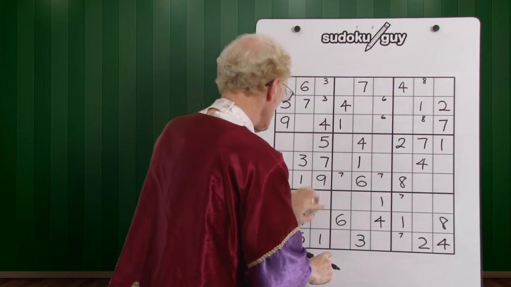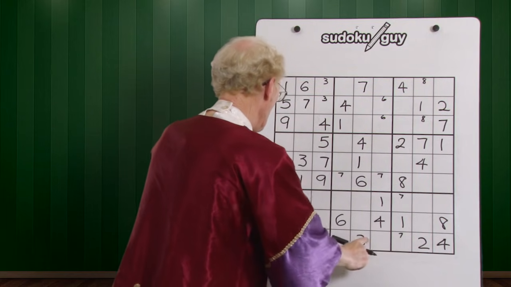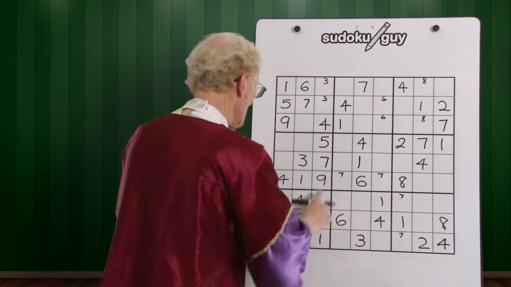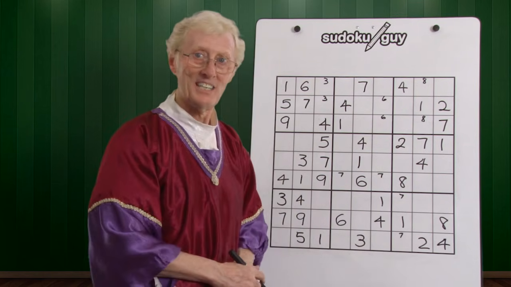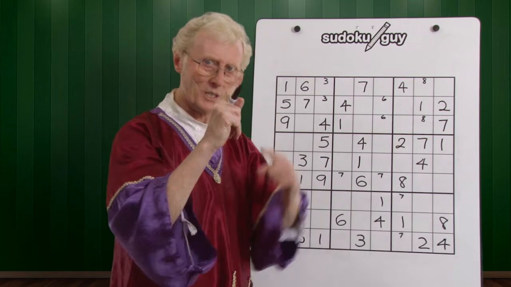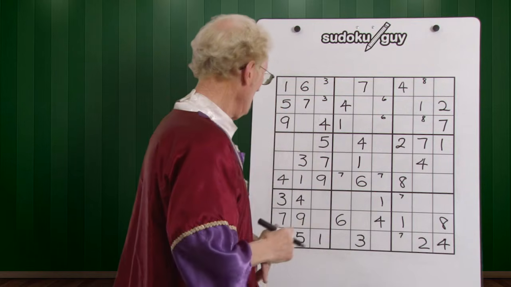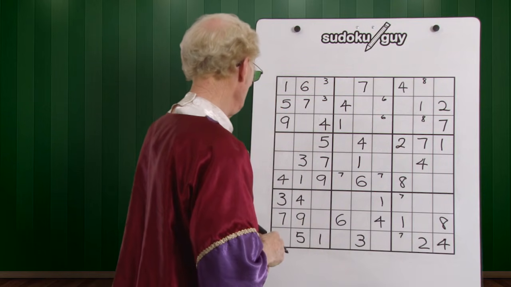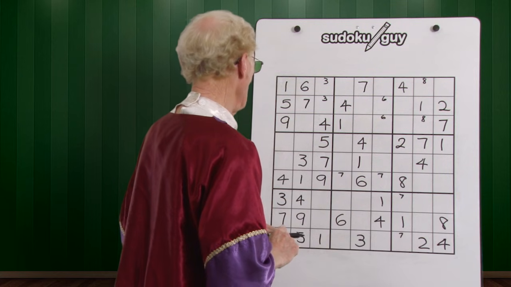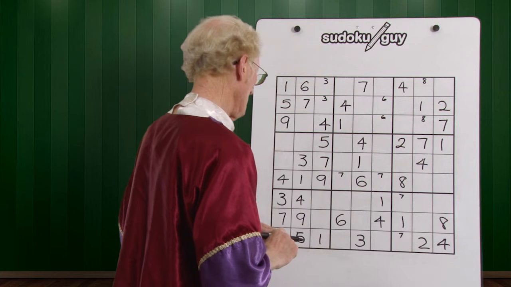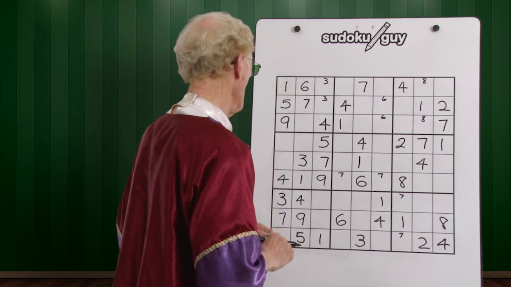We know that this column is going to have a 3 here. And we have a 3 here. That means this has to be a 3. See the advantage of doing the vertical and the horizontal checking? We got a new number because of that. Oh, let's move on now. 4s. We've got all the 4s, I think. Yes, we have all the 4s.